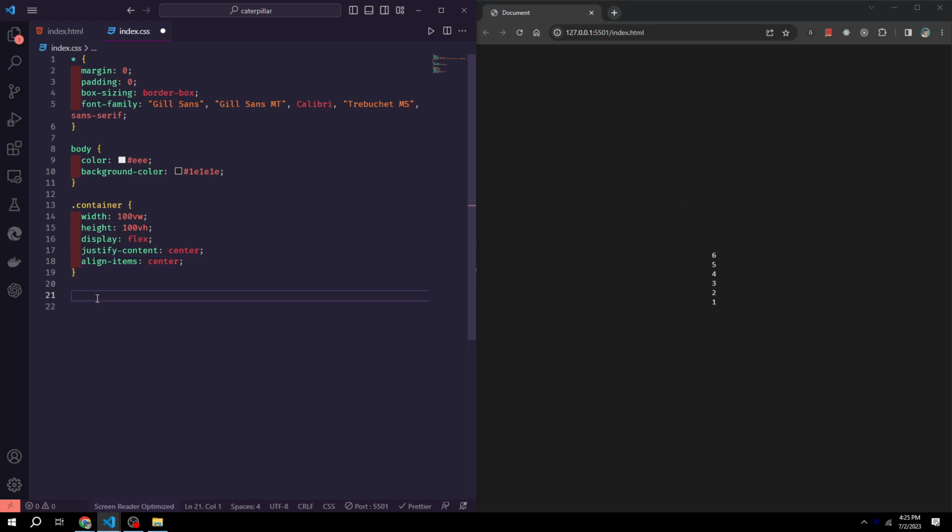We then want to create a container that will hold our animation and keep it from breaking. And we have set the name to caterpillar container.